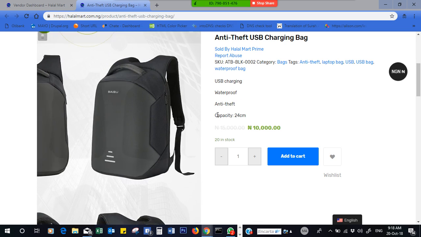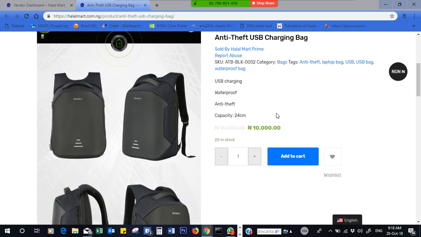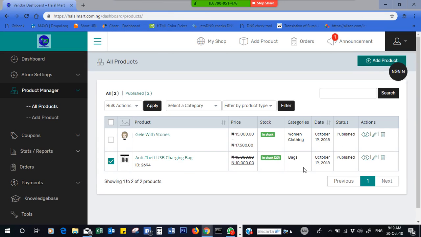I want to buy the black one, but there's no place for me to tell the seller that I want to buy the black one. Because if I should go ahead and place the order and then the seller sends me red, I will get angry, I will request a refund, or I'll cause trouble. So to avoid all these things, that's why we want to learn how to add color variations to our products. I'll be closing this. I will take this off from the side and I'll add it again, step by step.